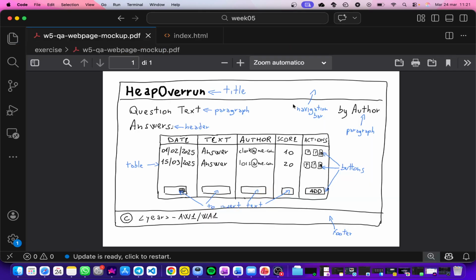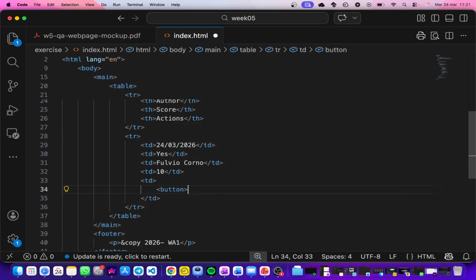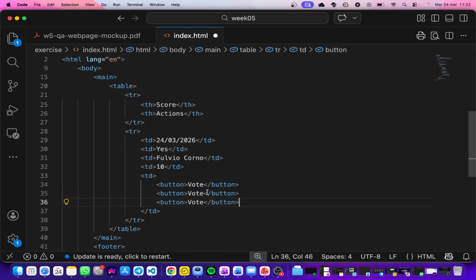Okay, what do we have as action here? Some buttons? Yeah, some buttons. So we have to define 3 buttons. The first one, button, is vote. Then we have other 2 buttons, here and here. The second one is modify.